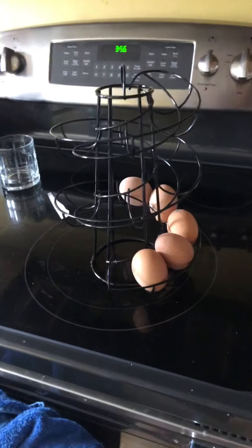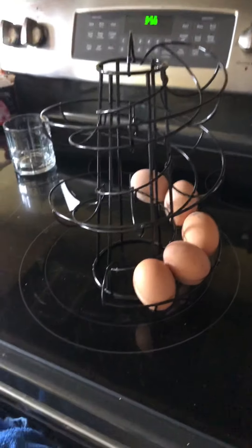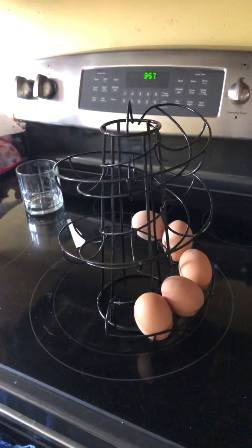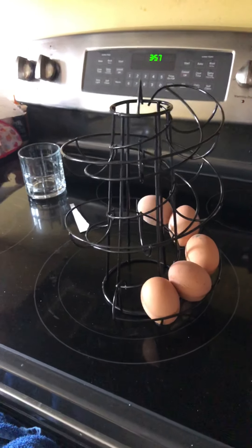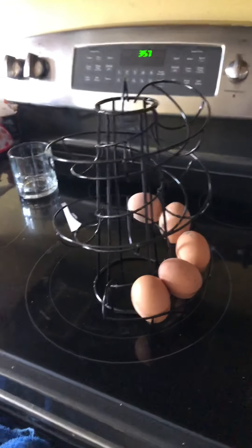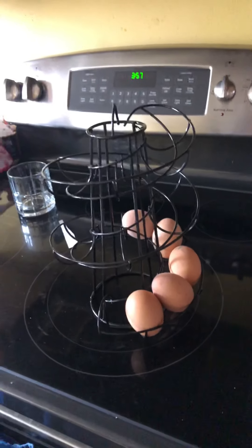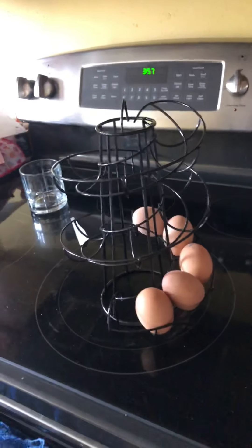Before we go see Ginger, I wanted to show you guys Gladys' beautiful brown eggs. This is before the antibiotics so we're allowed to eat them — we're actually going to have breakfast for dinner tonight. We're really sad because we've really been enjoying Gladys' eggs. Ginger and Georgia have not laid for us yet, but it is winter and it's very common for chickens not to lay, so I'm not trying to worry about that right now. I'm just worried about trying to get them better.